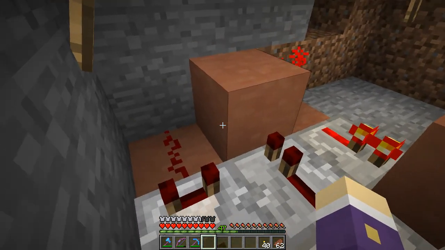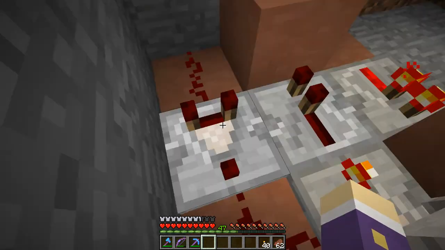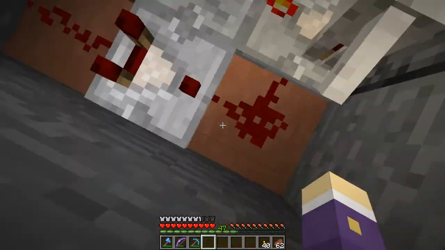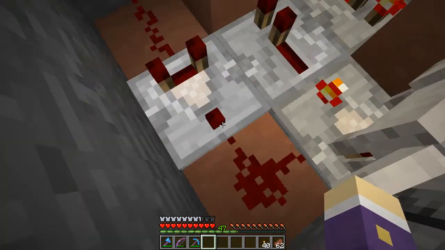Comparator, into repeater, into block, into redstone signal, into more comparator. That's on subtract mode, so this comparator and that comparator talk to each other and go, there's more stuff in there than there is out here. So we'll keep doing that until there's nothing in there and they match.